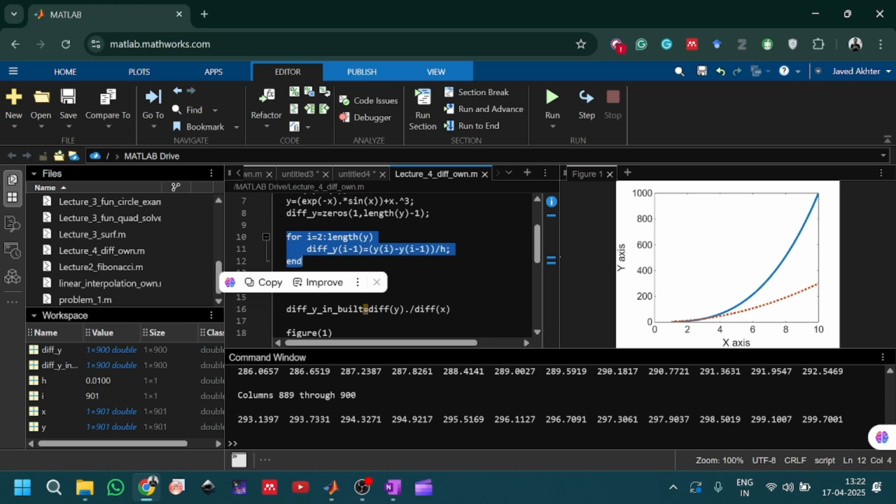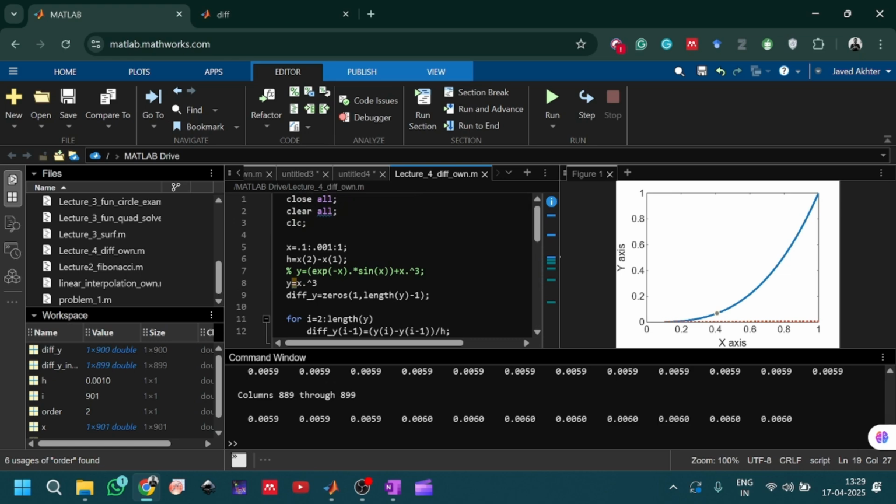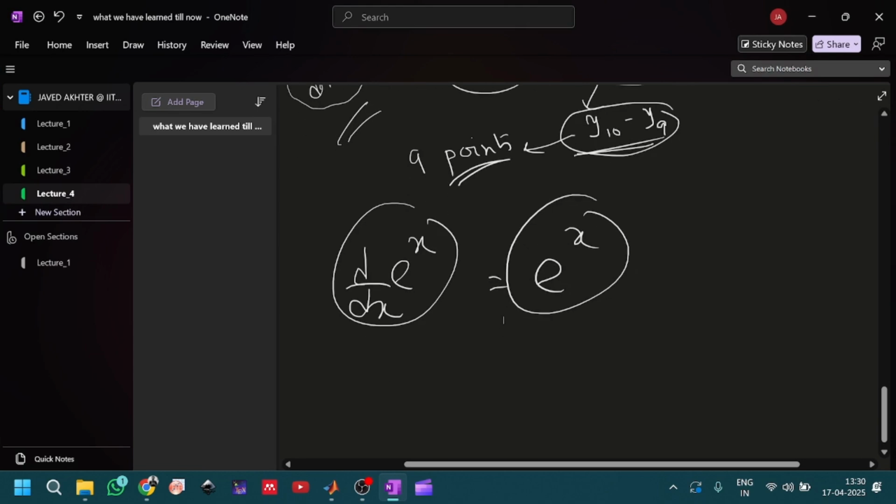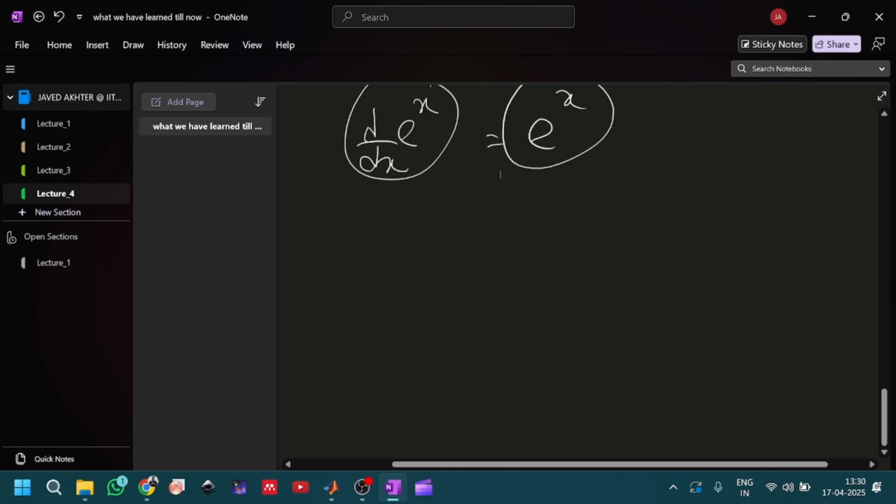It will be better if you create a function and call that function multiple times to calculate the differentiation. So try to write your own second order derivative function.